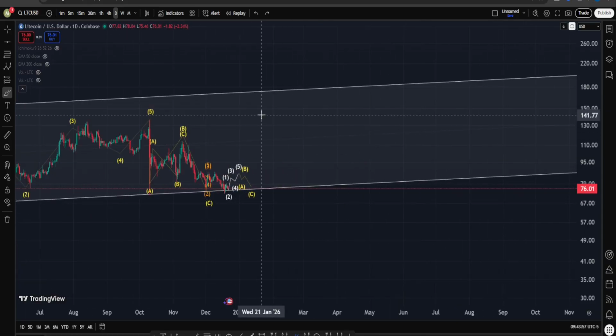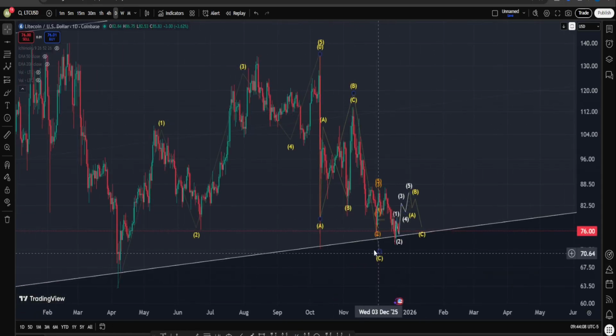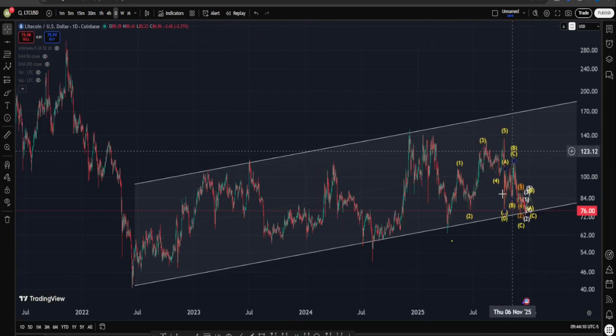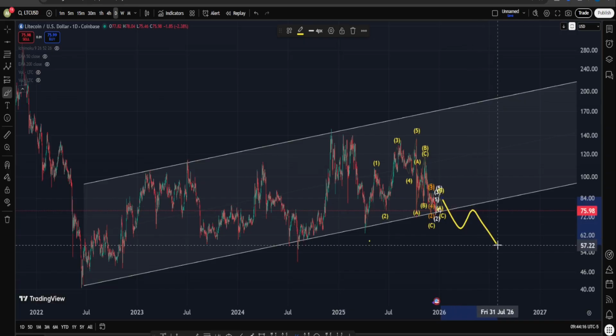And if I just zoom in more, where are we right now? We are literally around this important area, and I'm really hoping that this is going to act as a support region, and before getting a break of it, we get a magnificent move. On the other hand, if we end up getting a break of it, and by that, again, you know it, we go down, do a pullback, then continuation of the move down.